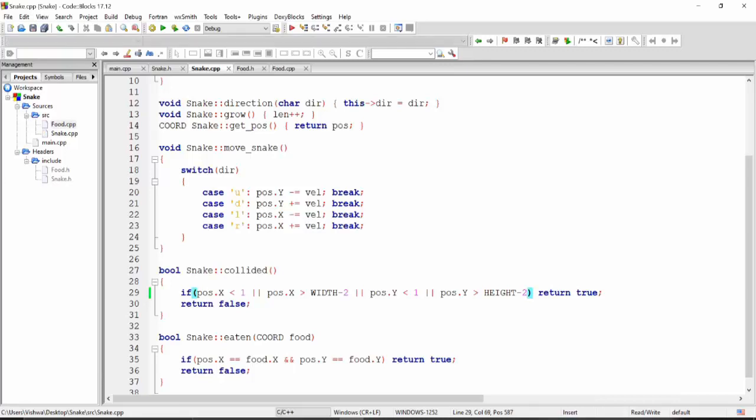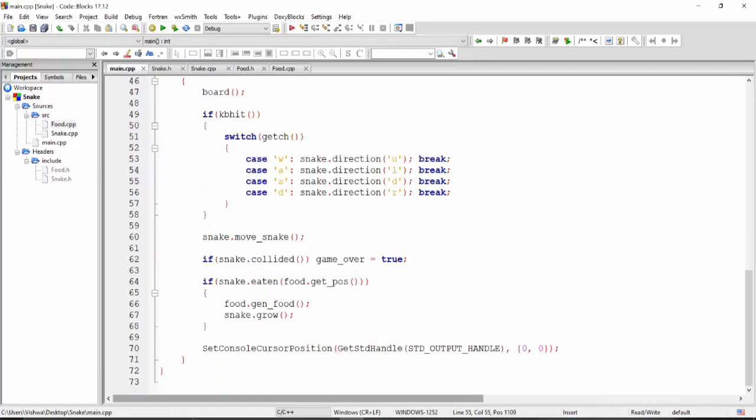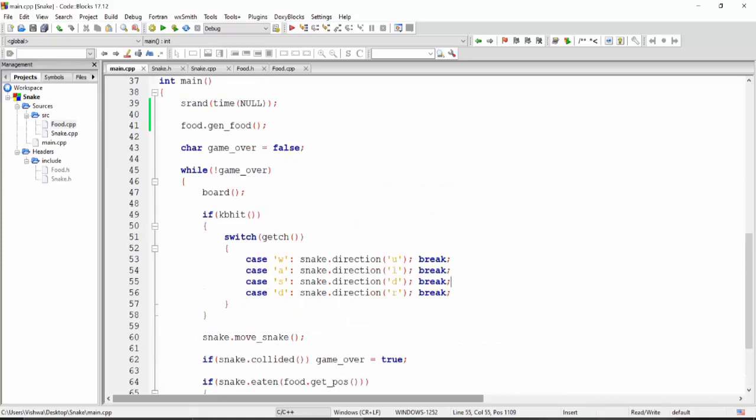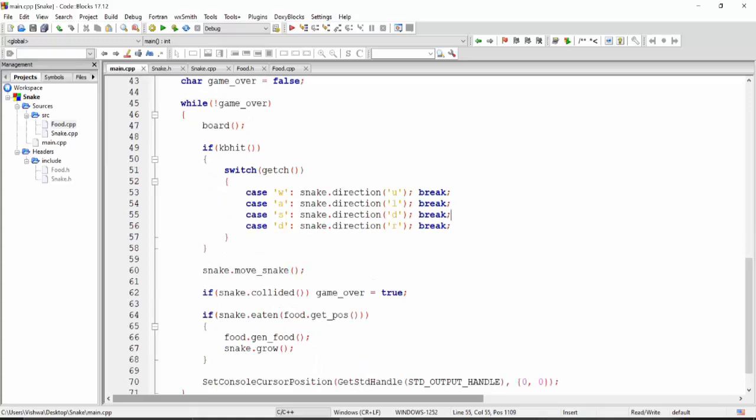And for the other wall, which I just showed you, the rightmost wall, what is happening is, we are first drawing the board, we are actually changing the direction of the snake, we are moving the snake, and then we are checking whether it collides or not. Basically, this movement is not shown to the user. This movement should actually happen after the collision checks are done. So you can just move this to the end, or you can even move it to the start. Doesn't matter. Basically, the board should be updated after the snake moves, not before the snake moves.